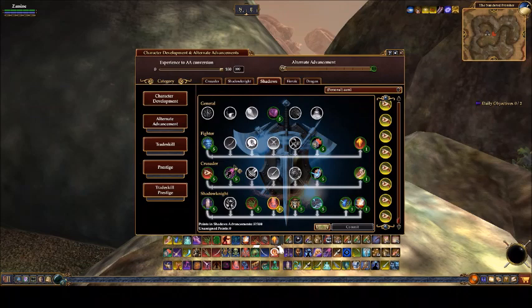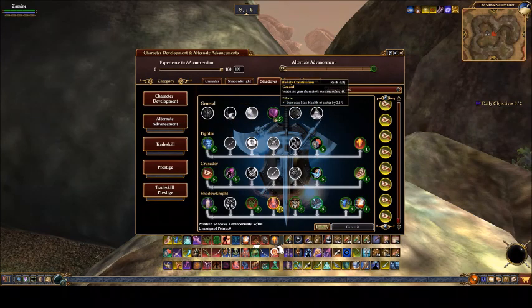Same thing with hit points, right? If you're trying to get up over 100 million hit points, spending a lot of your AA points in something that does 1,000 HP, it's really not going to be that beneficial. But something that does base or a percentage of your potency or your hit points, those are things you want to spend your points in.